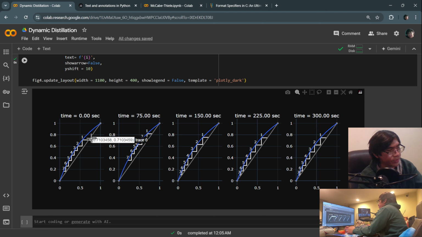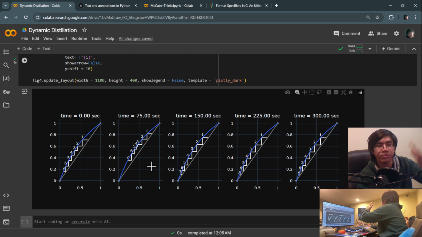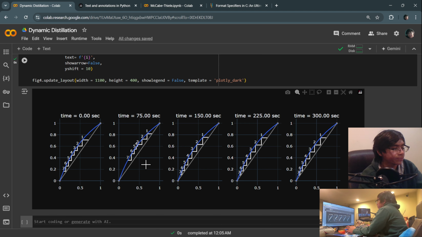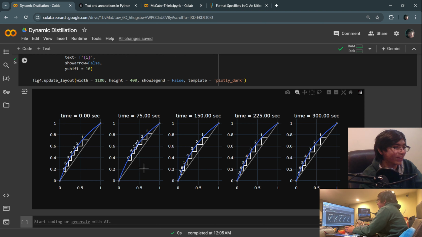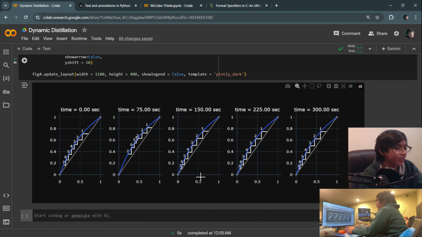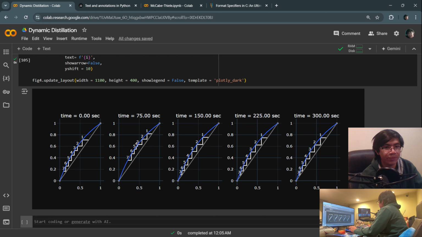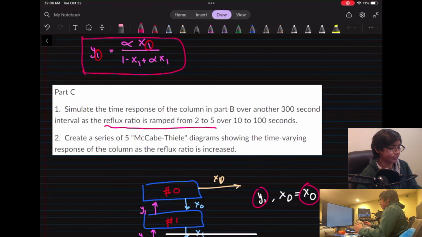You see that it was less scrunched up here than it is on the right hand side, where the staircase is much wider. We're closer to the 45-degree line, meaning our operating lines have shifted closer to that, or I guess, how you want to say, less of a slope. So I guess it has less of a slope. I don't know how else to describe it. Yeah, let's go back to our problem statement, see if we got everything.